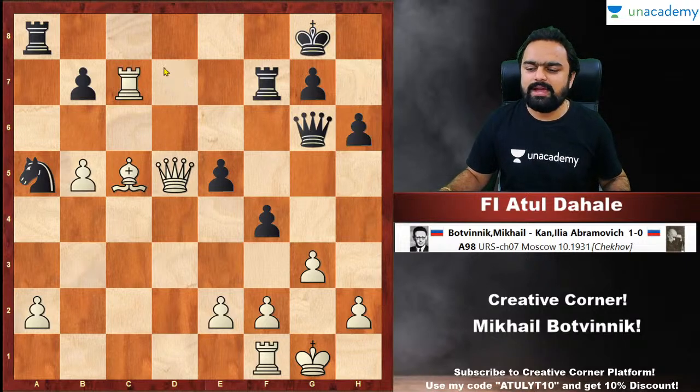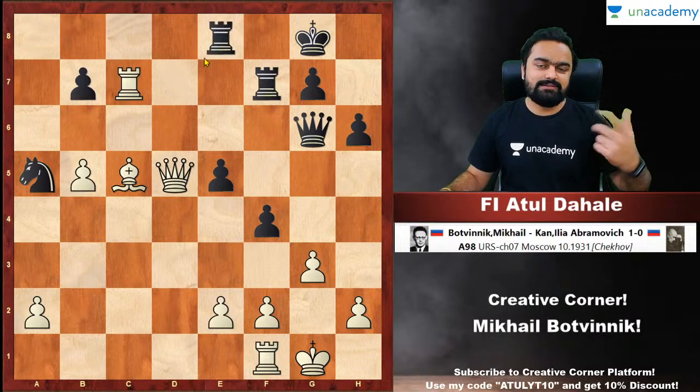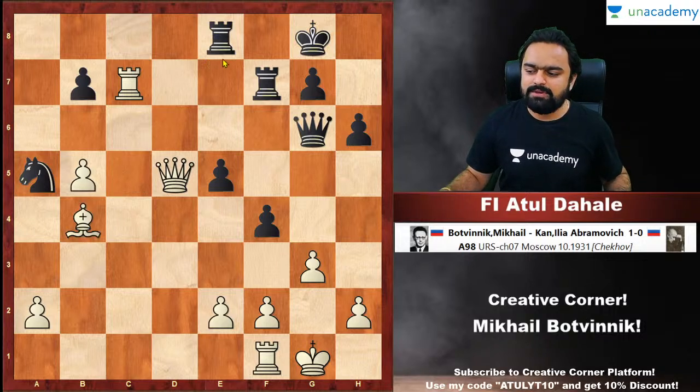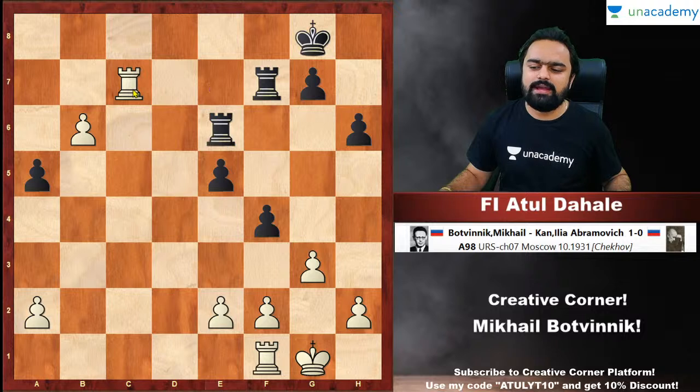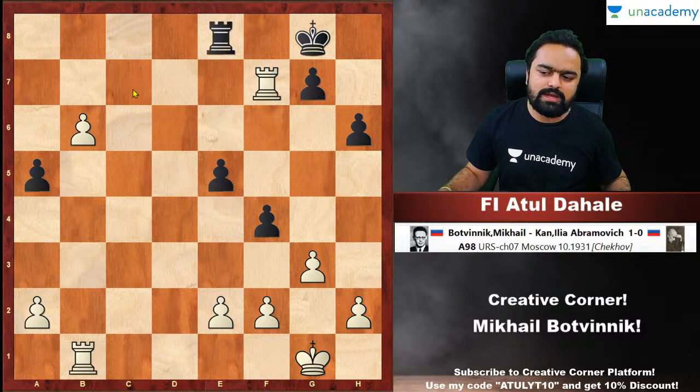Obviously he took the pawn, and as they say, the rest is just a matter of technique. He played bishop b4. Then he played bishop a5, because now this pawn is going to be a passed pawn. The c7 pawn is not there. He kept on pushing the pawn, and then he exchanged. He brought the rook and he exchanged.